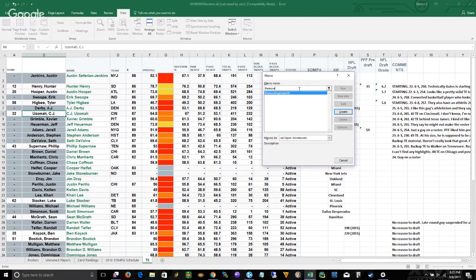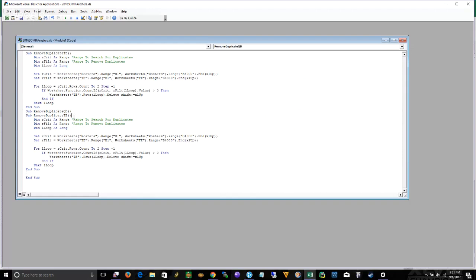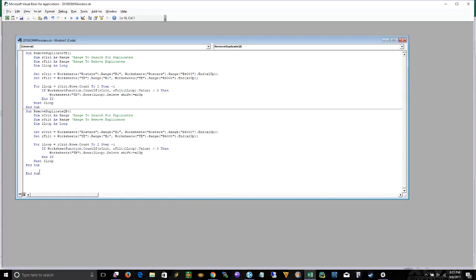Remove duplicate QB. Let's say create. Okay, so here's remove duplicate QB. It's the same. All the macros will be listed together. So there's remove duplicate QB. We just got to change for tight ends to QBs.